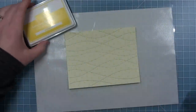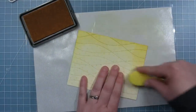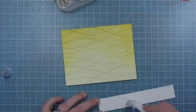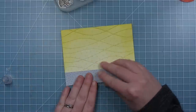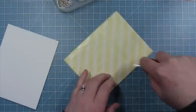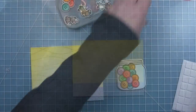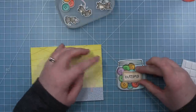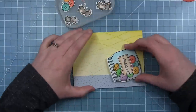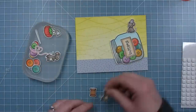For the background of my card I thought it would be fun to pull out the Stitched Ripple Backdrop die. I've cut a piece of the Yellow Stripes and Sprinkles paper and I'm going to add some sunflower ink around the edges to make it a bit brighter yellow. I'm not going to worry about the bottom because I'll be putting a little strip of the blue dot from the same paper collection along the bottom, then trim off the excess with my scissors. I can add this whole panel to a card base and then I'll be ready to start assembling my little scene. I'll go ahead and put the label on the button jar, add some foam squares to the back, and place it on the right side like it's dumping the buttons out — a really fun idea from a card that Maureen made, so thank you Maureen for the idea of turning the buttons on their side.